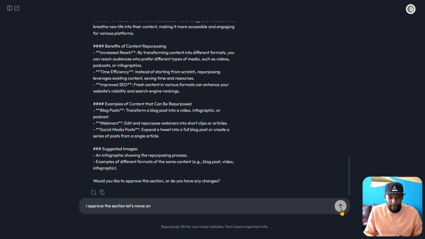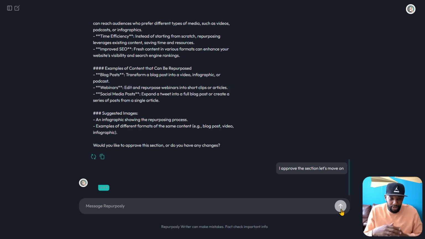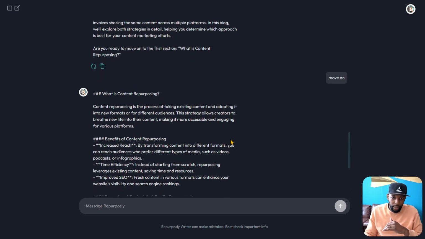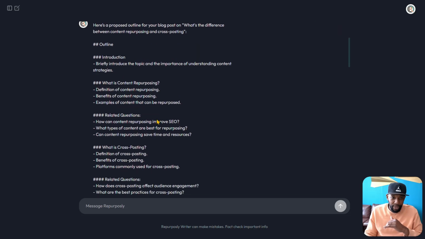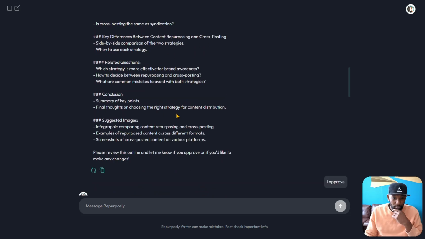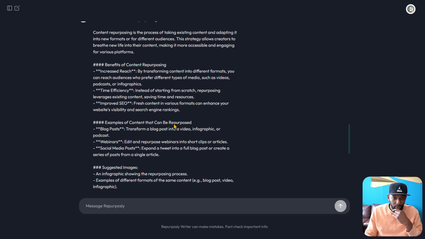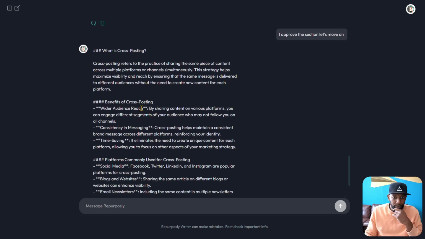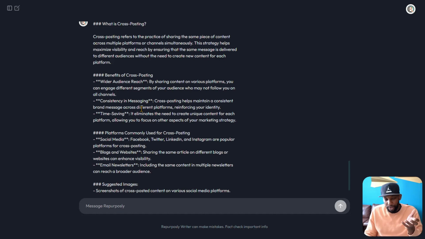I write it. And then from here, it's just going to keep going down the line of this particular outline. So now we're going into what is cross-posting. And it's up to you if you want to add those questions into your content or not, or make sure that they're not already answered based off of the output. But I put those there so that at that point you can bring everything over and then say, oh yeah, I want to add this question, or this question makes sense, but you are in control.